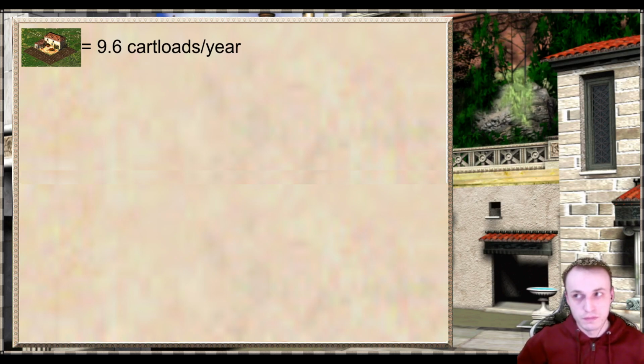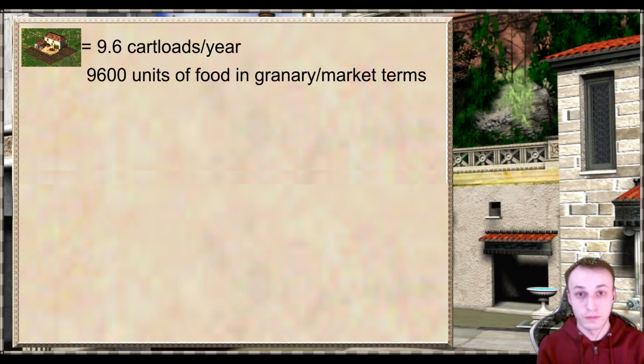And so placing granaries and/or warehouses as destinations for farmers to deposit their harvest to is important. But that's just a tangent. So it's 9.6 food per year. This translates to 9,600 units of that kind of food in terms of granary stockpile space and market food, as well as if a house has food in it.